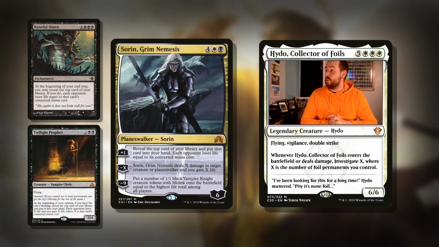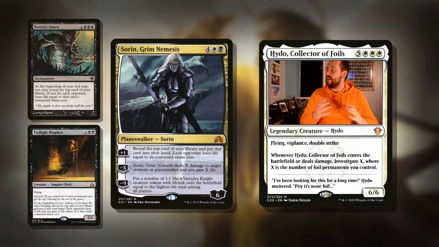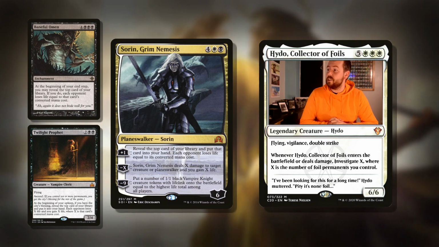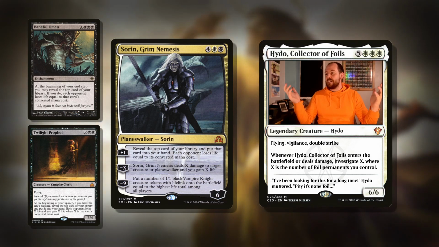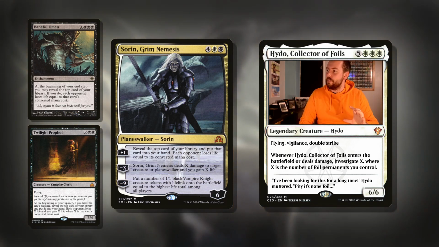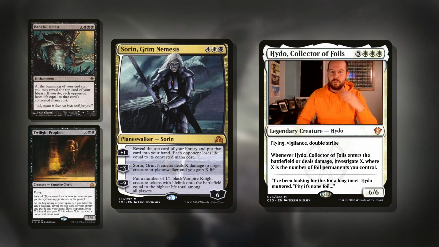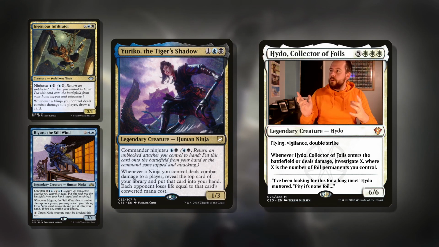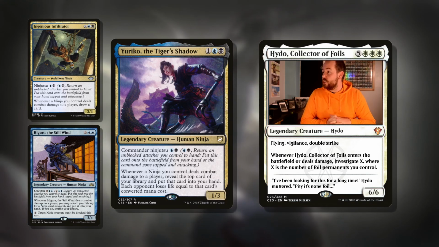And -9, put a number of 1/1 black vampire knight creature tokens with lifelink onto the battlefield, equal to the highest life total among all players. That's a lot of little dudes, you know what I mean? But the main thing we want is the +1 to just keep doming our opponents with all of our cycling idiots.